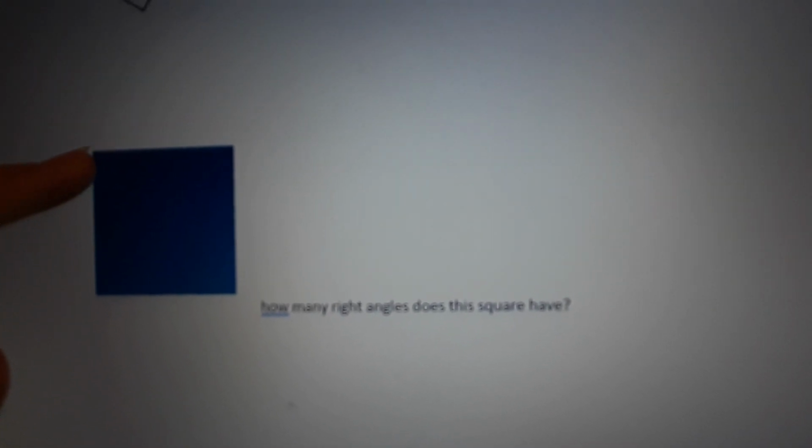So if we just go back to the laptop, before you go off and find these items, if I just show you a shape. This is our square. How many right angles does this square have? If we go straight to the corners like on the book, we have got 1, 2, 3, 4, because they are all showing the L shape with that 90-degree turn.